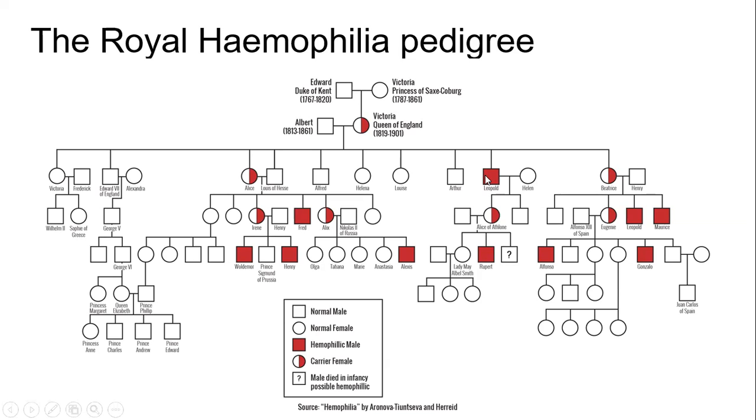But the square in a pedigree indicates male, and the circle indicates female. And you can see poor Leopold here, and Fred, and Voldemort, whoever they are, they all inherited the trait. So we use these pedigrees a lot in genetics, but primarily to track traits over generations. But we can still link it with DNA.